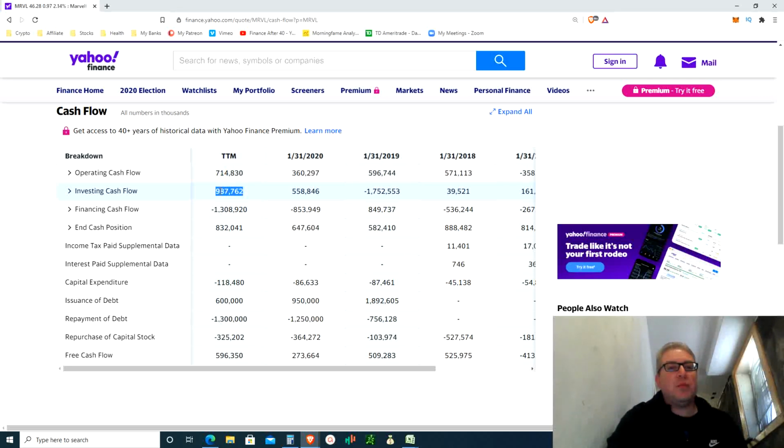So let's move on to finance cash flow. Next item, finance cash flow. I want to see a negative number, which I do, 1.3 billion. What is finance cash flow? That's the money that goes to dividends, which I saw that they're paying like 0.5% dividend. That's pretty impressive for a technology software company. Other than that, Apple is paying dividend, and that's just crazy. So finance cash flow, you want to see a negative.